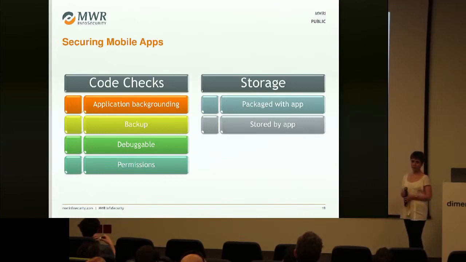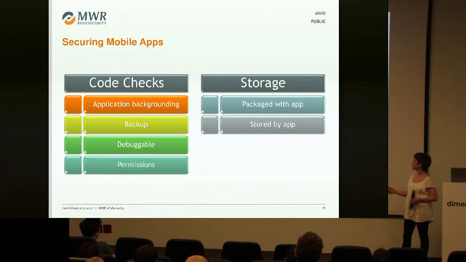Debugging is a problem because you can run code in the context of the application. Again, you probably need physical access to the phone, but if you can connect a debugger to the phone, you can do anything on the device from within the context of that application. So you can create code. If you want to access the microphone and it has the microphone permission, you can do that. And finally, check the permissions for the settings.